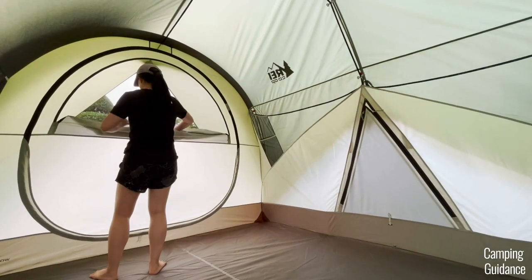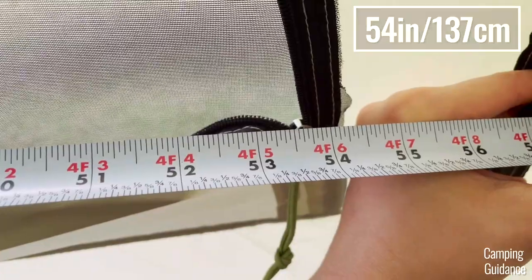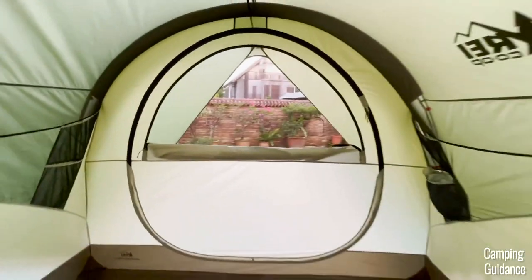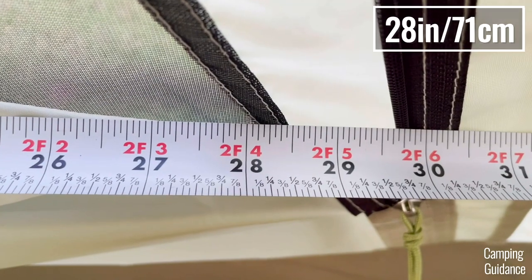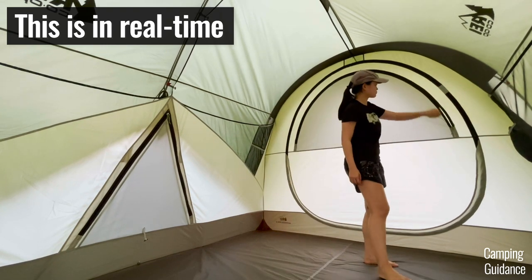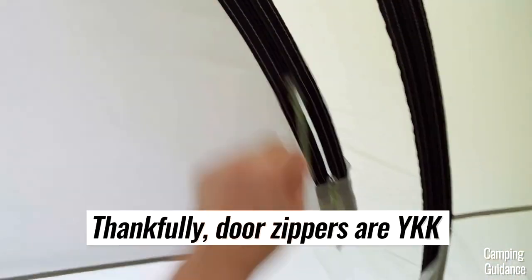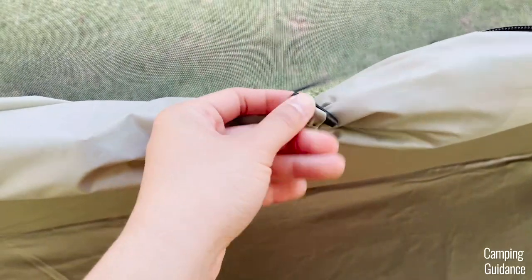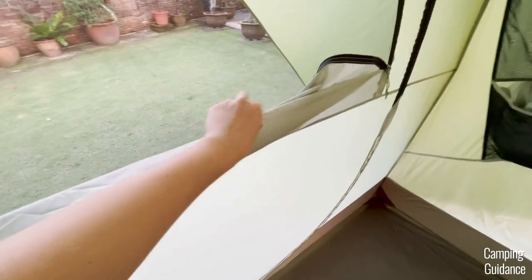This Wonderland 6 has a total of four windows. Two are on the two doors — one on each — measuring about 54 inches in length by 26 inches in width. The other two are more like triangle mesh panels at the bottom on each length, with a longest length of 32 inches and longest width of 28 inches. All window zippers were snag-free, though the window zippers aren't YKK-branded. I also noticed that while the triangle windows at the bottom have a toggle to roll the fabric up, the door windows don't, so you have to stuff the fabric into a pocket neatly.